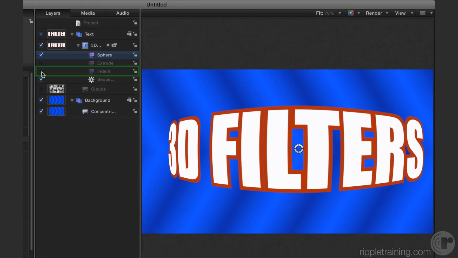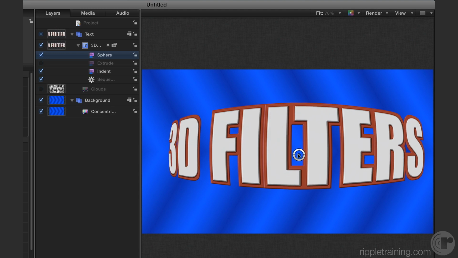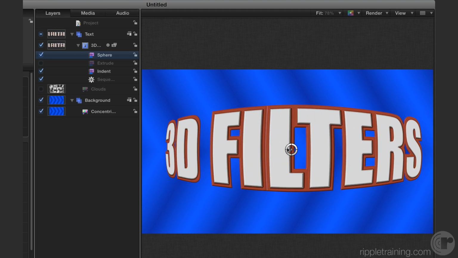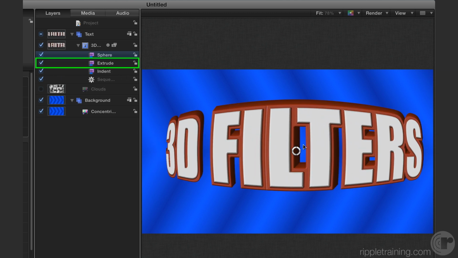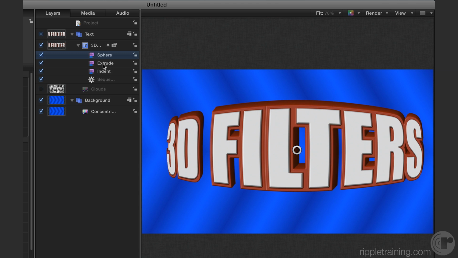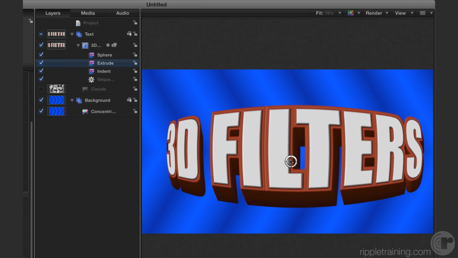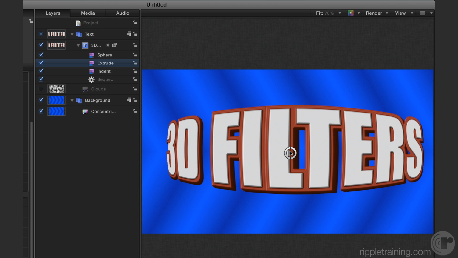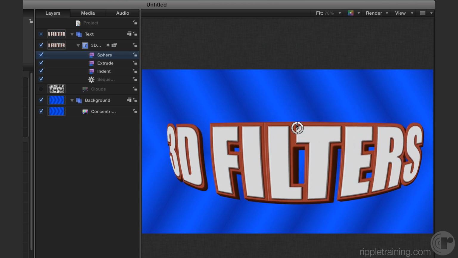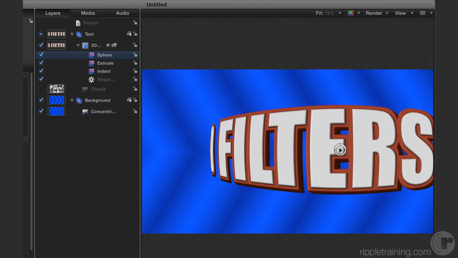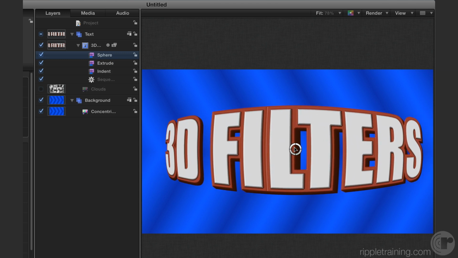So we could turn on the indent filter and have an indented look to this kind of wrapped text. And then we could even turn on the extrusion and have some extrusion on it as well. In this case, I might select the extrusion and try to move it down a little bit so it doesn't pop above. Looks something like that. And now we've got 3 different filters combined together to create a 3D type of look on text. So those are a few ideas about how to use filters to create a 3D effect on text.